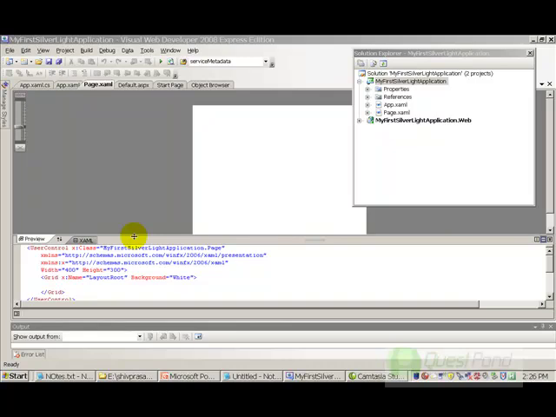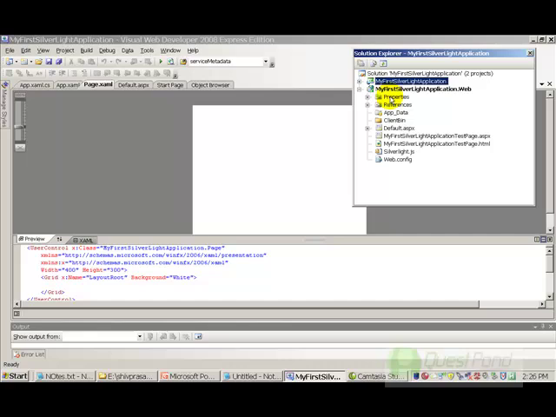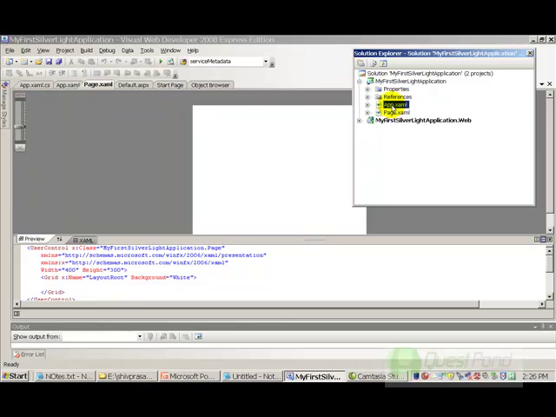Now you can see that Silverlight has created two projects. One is a simple Silverlight application and another one a web application. Now this web application basically consumes the Silverlight application, right? So if you open the Silverlight application, you will see that there are a couple of XAML files here. Now XAML files are nothing but XML files which help you to define your UI objects, their properties, their events, their behavior, etc.